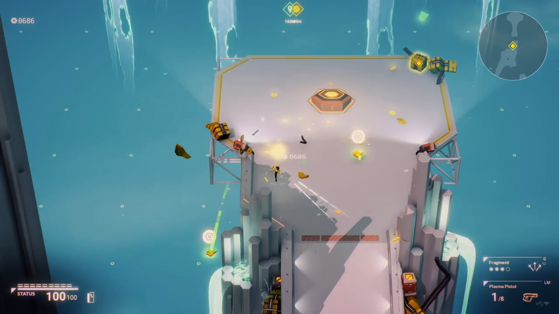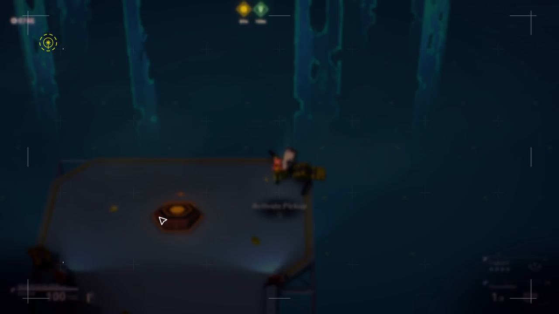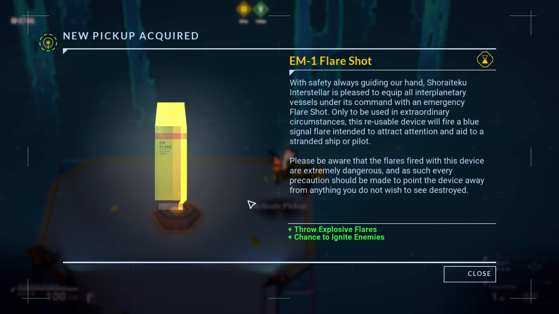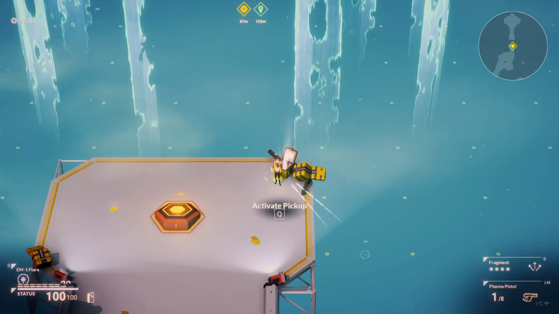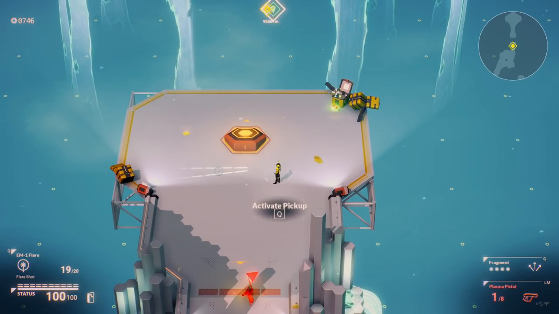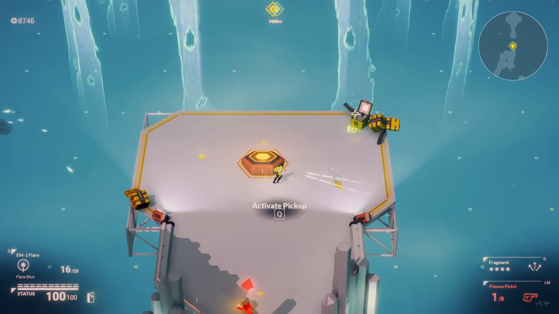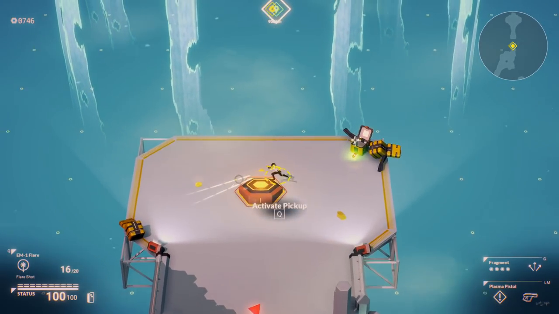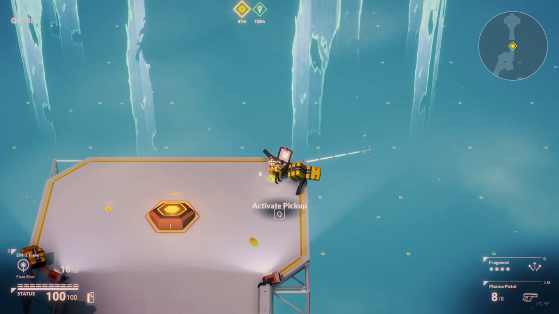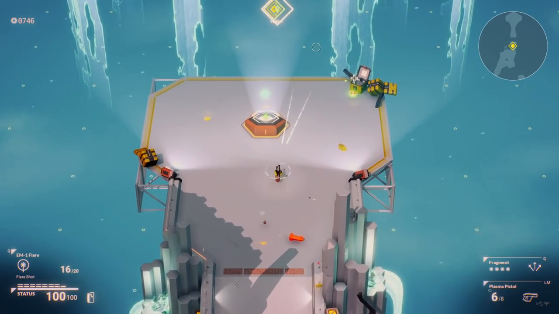Oh, my God. Like a loot ball. Activate pickup. Okay, what do we got here? Flare shot with safety. What is it? Throw explosive flares. Chance to ignite enemies. Okay, so where do we see? Okay, we have like 20 total. Is that what it is? We're kind of just wasting them. I think that might be the case. Hello. Goodbye.